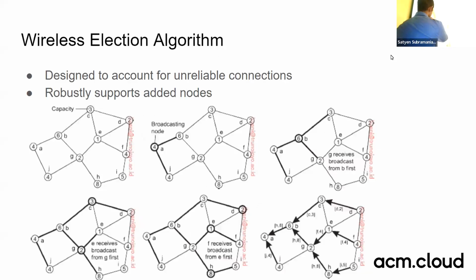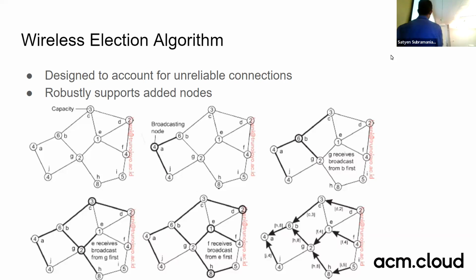So then another algorithm that was introduced in the textbook that we were reading to provide context for this, though it's not really set in stone, is loosely referred to as a wireless election algorithm. The reasoning is that when you have a wireless system, the connections will not be as stable, or not as reliable, I should say. So we want a good way to maximize the network reliability.